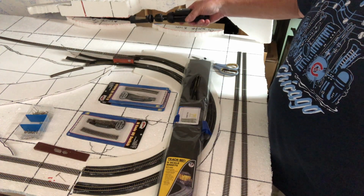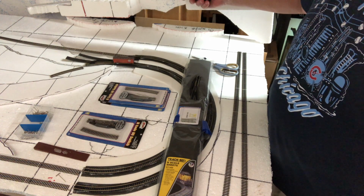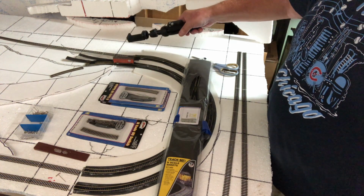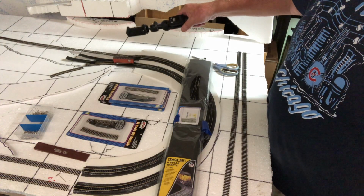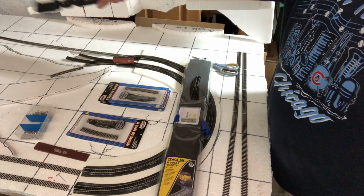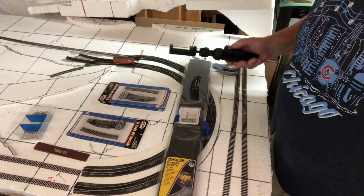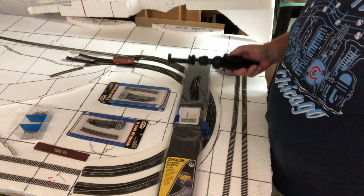But we'll do that once I get it laid out. I don't really have to do that until I actually start getting the top on, so that way I can even start gluing the foam to these pieces and putting it all together. So let me get you over to my other bench and I'll show you a few things there.